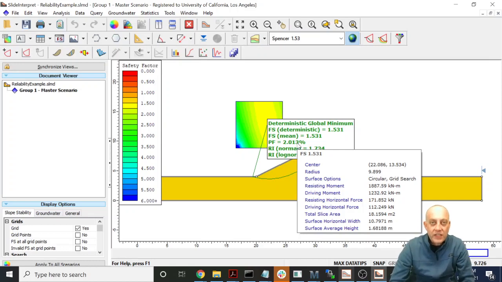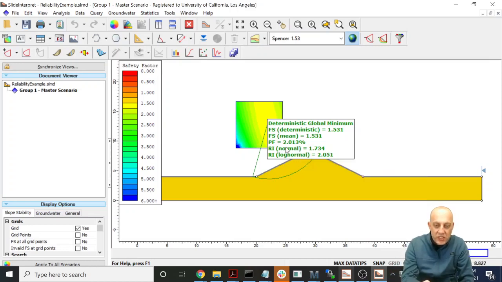If something is highly uncertain, we might want to make it stronger or do something so that we're pretty sure it's not going to fail. Now, how much is pretty sure? I mean, that takes some judgment. But anyway, you can adjust things to get a probability of failure that is low enough for a particular problem. And we'll leave it at that because there's a lot more to it than what we can cover in this lecture.